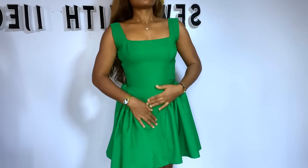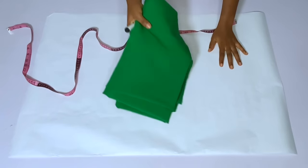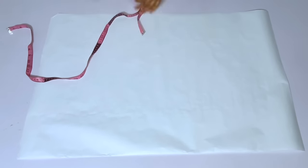Now we are going to start with our pattern drafting, then the cutting. We need to sew this with a pattern. Now this is my pattern and my fabric.